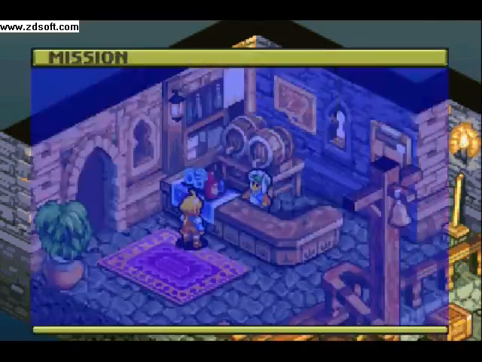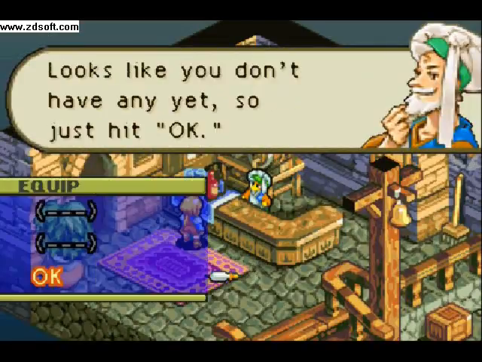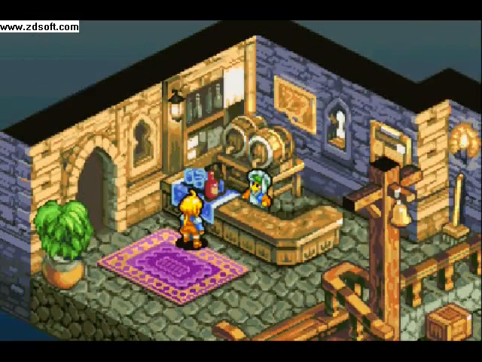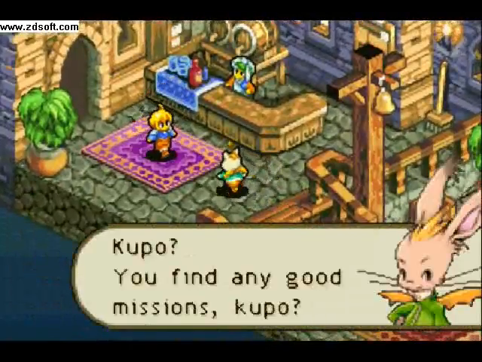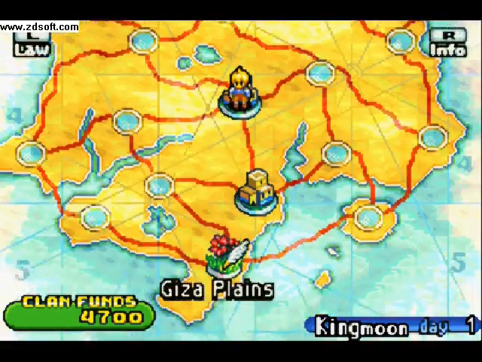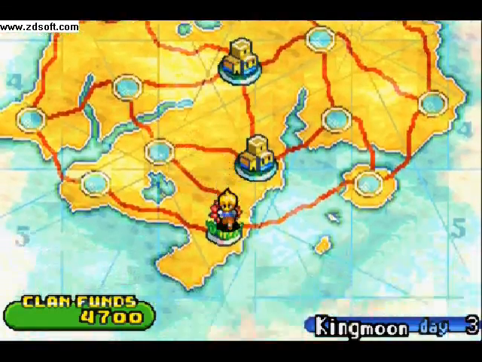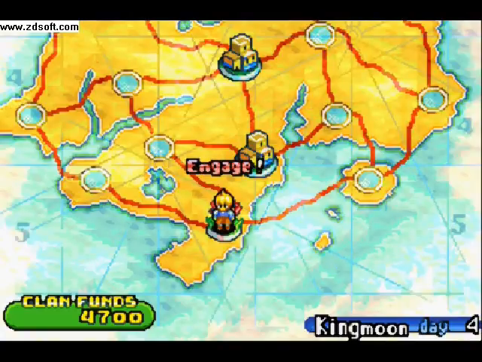Okay, the first mission is called Herb Picking. And you just click on it. He explains what you need to do. You just accept. Alright. So we got our first mission. I'm just going to skip this dialogue. Not very important. Okay, so the first mission is right here in Giza Plains. You're going to want to press A to go there. And your character travels there. Alright, now let's start the first mission.